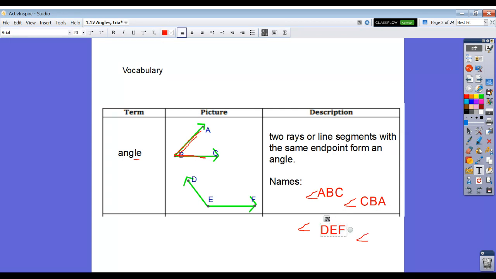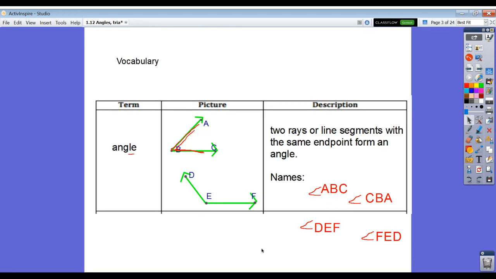Excellent. And notice I have my angle symbol. Make sure you have yours on your notes too. I asked such a great question, because see how this angle was a big one? And she was like, well, do you still use the same symbol in your notation? Yes. Isn't that funny? No matter what size the angle is, the way you write an angle is you just put that little teeny tiny symbol.